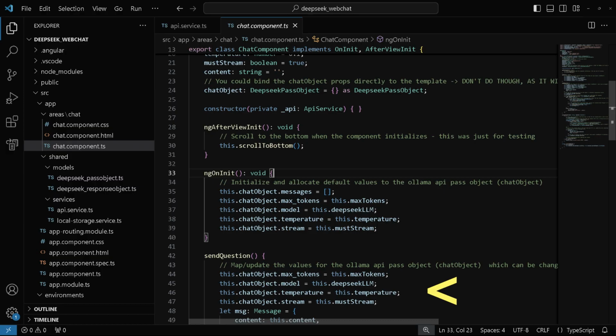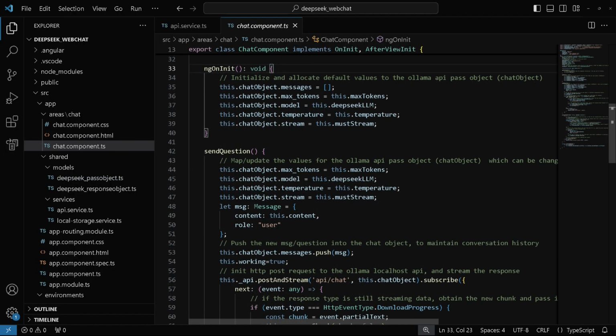All right, so what I was basically doing is I had a hard-coded question in there. I hadn't written any of this yet. I was basically saying on init, just bind all the dummy data that I want to allocate. So then when I send the question, there's already data that's being passed. All right, we then initiate an instance of the message. Now earlier I spoke about an assistant role and a user role. So the user is us.